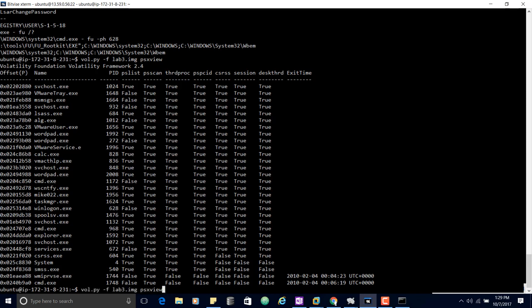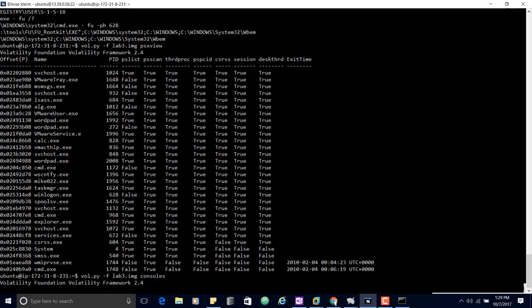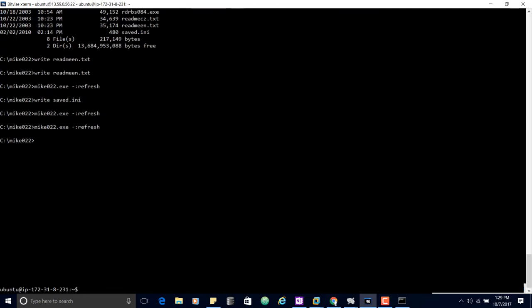Now, another thing I was going to show you here that I think might be of value to you is there's a plugin that allows us to actually look at consoles. You can actually see the command line that somebody is typing on the keyboard. You understand? So with this command line, I'm going to pipe this into more.